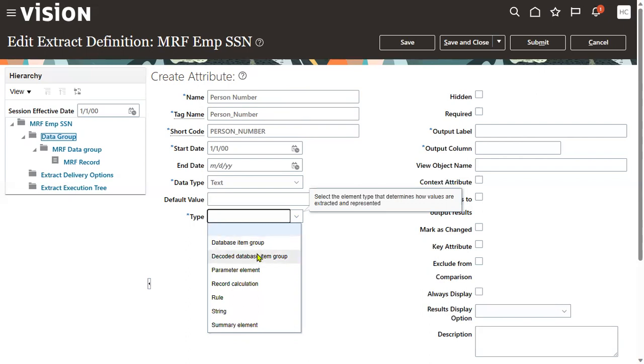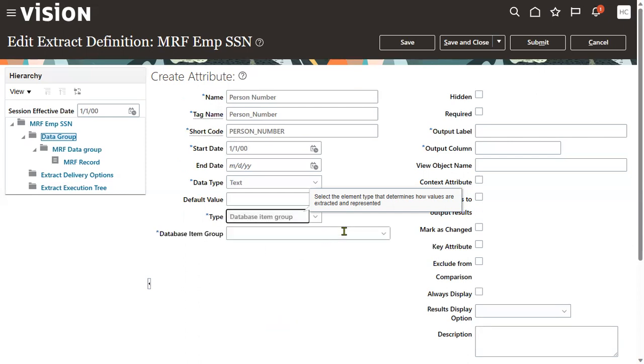Decode means, for example, in the database column we have whether a person is a manager or not, Y or N. In the database item group, the value is only one character, either Y or N. But the client is asking to display Yes for Y and No for N, instead of displaying it as is. In that scenario, we go for decoding the database item group. If you are going to display any input parameter value, we go for this. And if you want to write some calculation record, we will use this. A lot of options are there. Right now, person number we are directly selecting from the database item group.